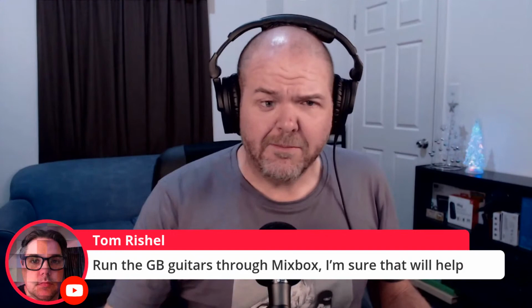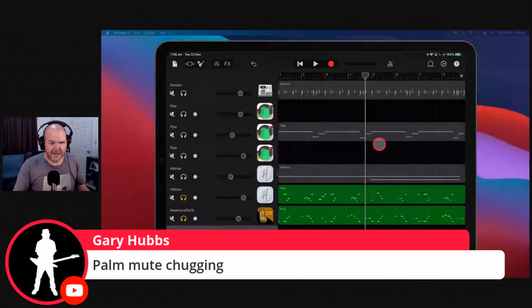Oh, there you go. Run the GB guitars through Mixbox. I'm sure that will help. Yeah, it probably would, Tom, and I've definitely done that before. I've pushed them through amps, through Tone Bridge and some other amps, and through Stark, and they do sound better. And if you don't know how to do that, that's a good point, Tom. We won't show it here now. Yeah, palm mute chugging is what you need. All you need is palm mute chugging on your guitars, and you're golden, Gary.